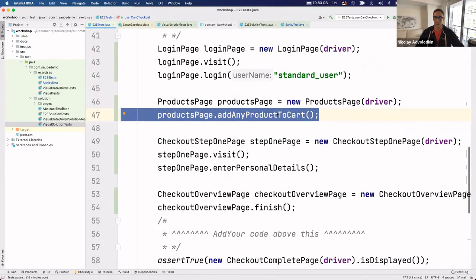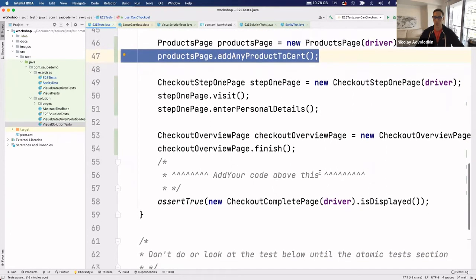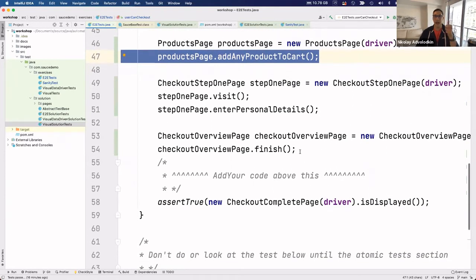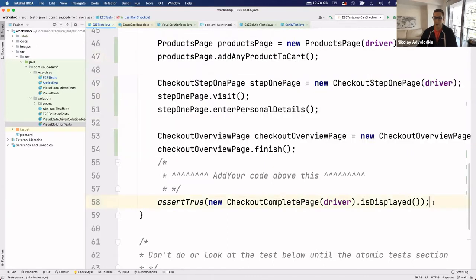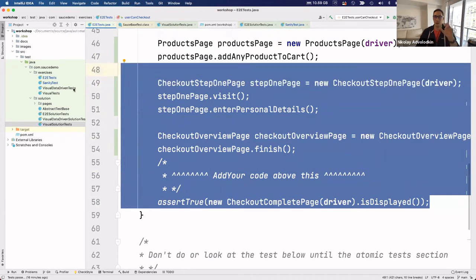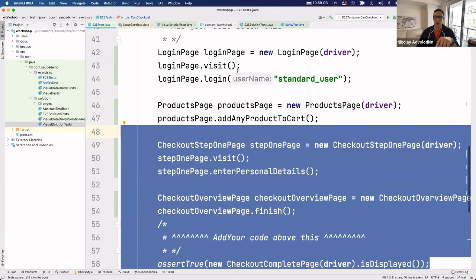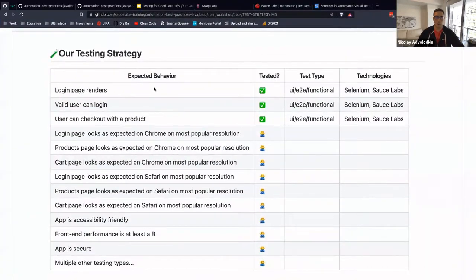And so this is there, but it's unnecessary. The only part that we actually really care about is having a product in a cart and making sure that a user can successfully check out. So really, it's this part that was really only relevant to our test, because all the other stuff is just preconditions. And so let's look at our application and actually how it works under the hood.